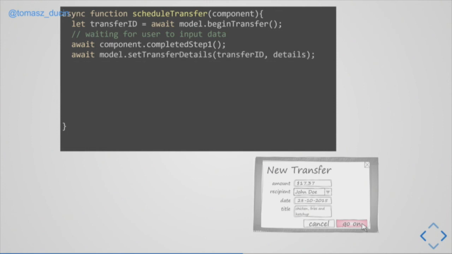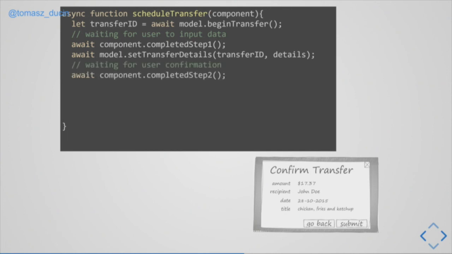Now it's completed. Now I'm waiting for the AJAX, for the second AJAX call, and I get the confirm view. Now I'm waiting for the user. As you can see in JavaScript, I am always waiting for something. I am awaiting, right? That's the beauty of the language. And it's all done within a single thread as well.